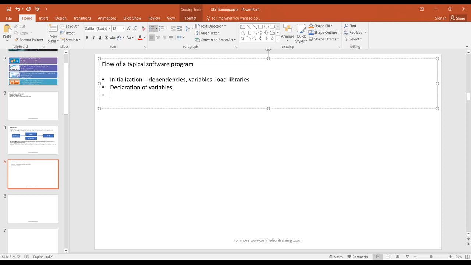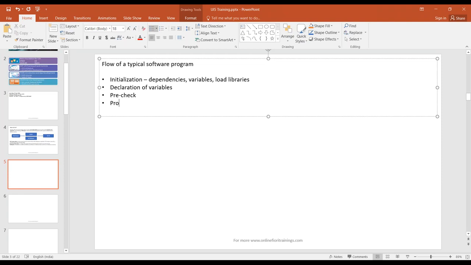I have to declare a work area or an internal table. That's my declaration, which we typically do. In the third phase, we will do all the pre-checks. If there is a pre-check which you would like to do, whether the necessary dependency is loaded or not loaded, all these things, you will do the pre-check.